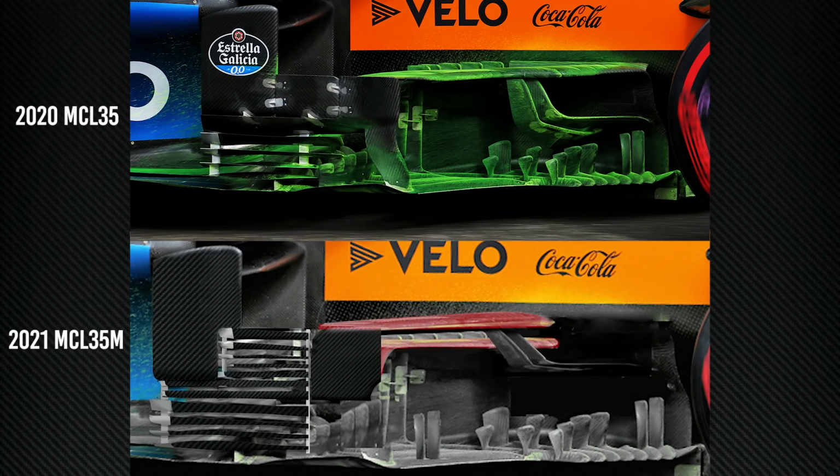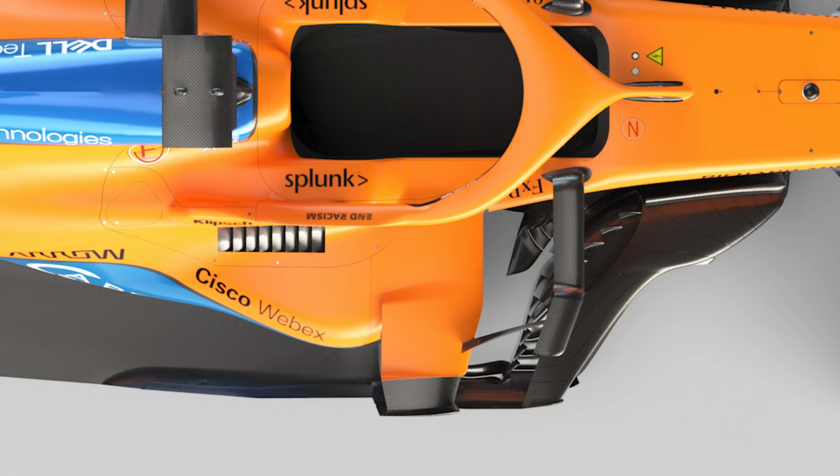McLaren has now got a twin delta wing mounted off the side of the chassis, shown here in red. These are in effect upside down wings and work in conjunction with the front suspension member to help realign the airflow coming off the front wing flaps. This helps reduce the potential lift created as the airflow would accelerate over the top of the leading edge of the sidepod. This second delta wing also has some vertical upper surface turning vanes. These will help turn the airflow outwards into the Coke bottle section and will make the delta wing work harder than it would do without them.